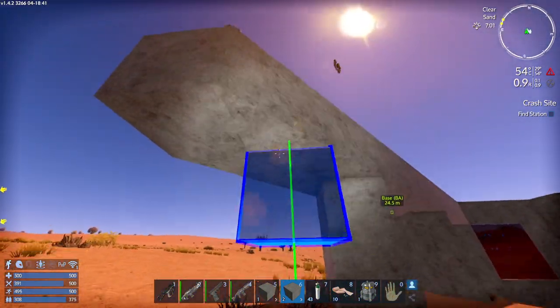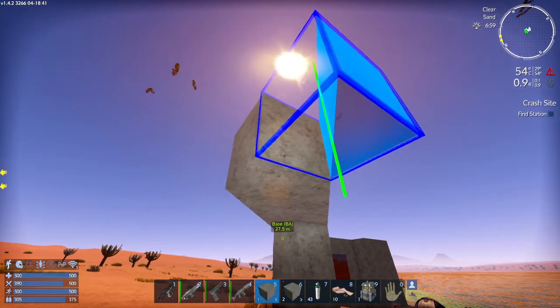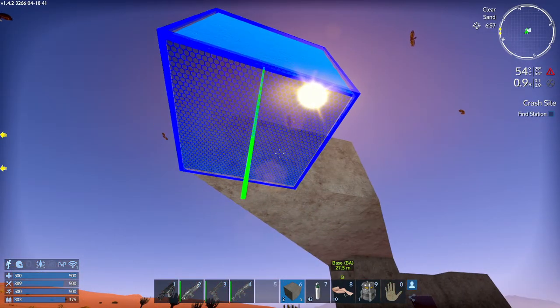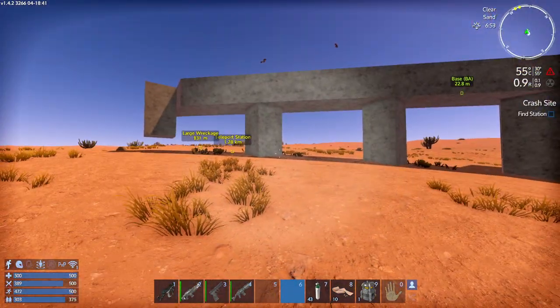So to maintain a certain symmetry between the pillars, I'm gonna go with one more. And okay, I got almost enough. Yeah, I should have more like that. So let's take a look.